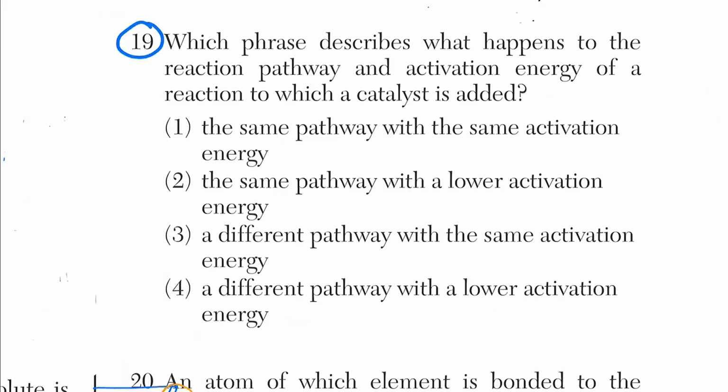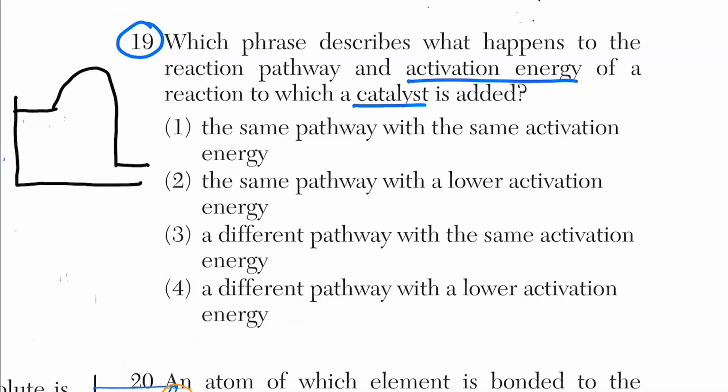Number 19. Which phrase describes what happens to a reaction pathway and activation energy of a reaction to which a catalyst is added? So what happens to the activation energy? We all should know that activation energy is lowered, but what does it look like on a potential energy curve? Okay, so we draw a potential energy curve. I'm going to do an exothermic reaction. The reactants have higher energy than the products. We have this pathway. I'll draw the pathway in blue here.